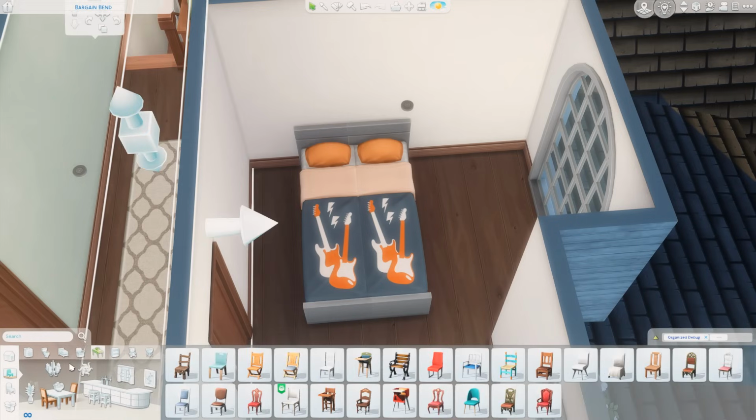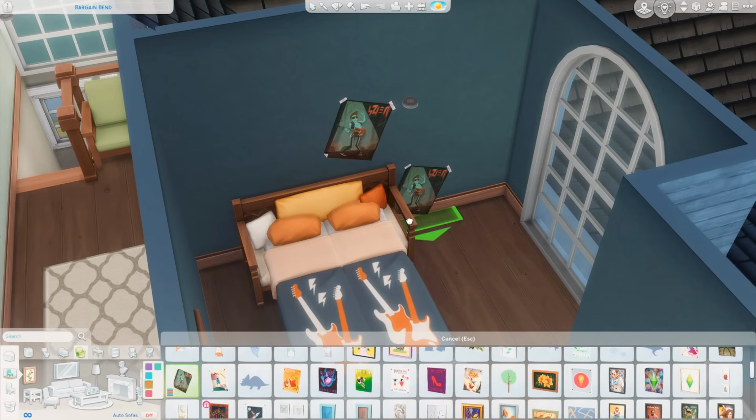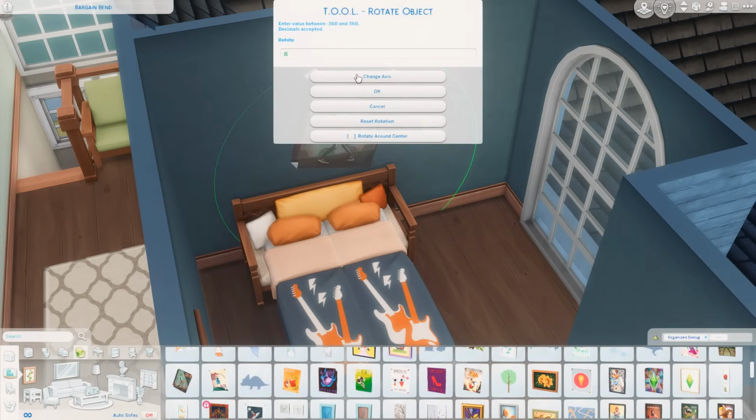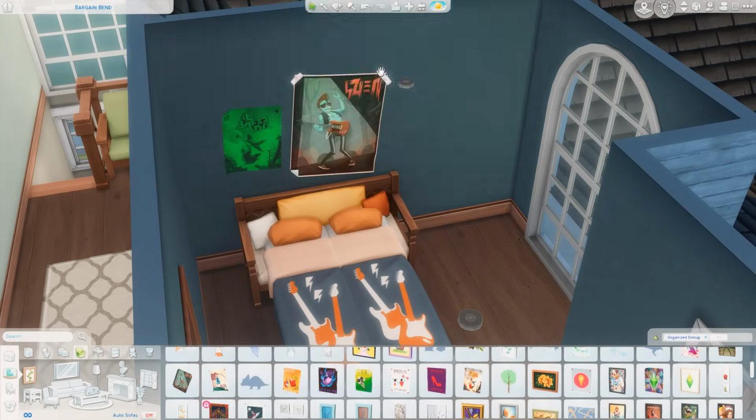But this is the teenager's room. I was thinking this sim was really into music. At first, I thought I was going to make this custom bedhead by using this little bench, but I got rid of that in the end because I just didn't like how it looked. It looked a little bit off, but I loved the idea of making this bed into a double bed.